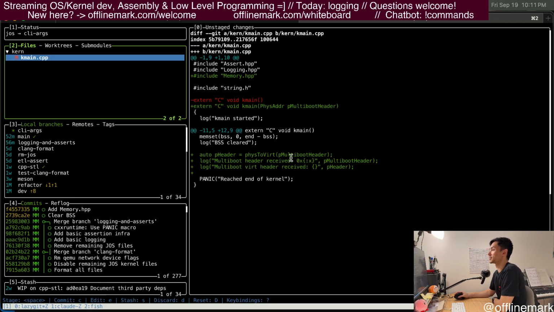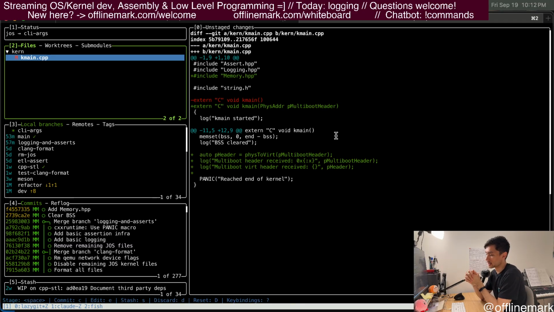The reason we need this is because the OS receives a pointer to the multiboot header, but that pointer is a physical address, so we need to convert that to a virtual address. In the current design of the OS, it's simple because there's just a fixed mapping of all physical memory mapped into the top region of virtual memory.